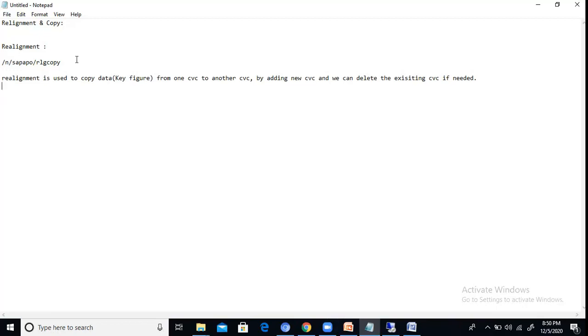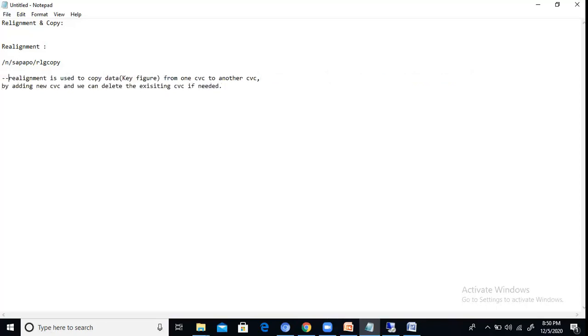Let me separate this point, otherwise you get confused. The main functionality of realignment is to copy data from one CVC to another CVC.